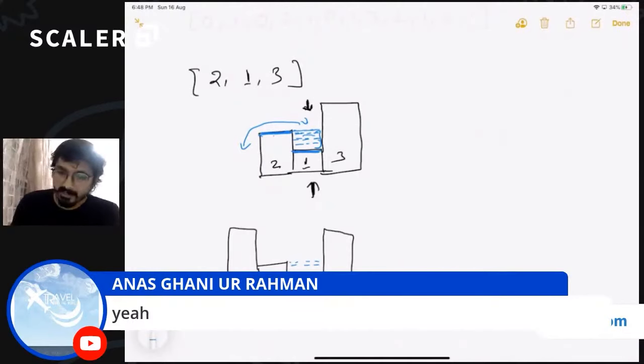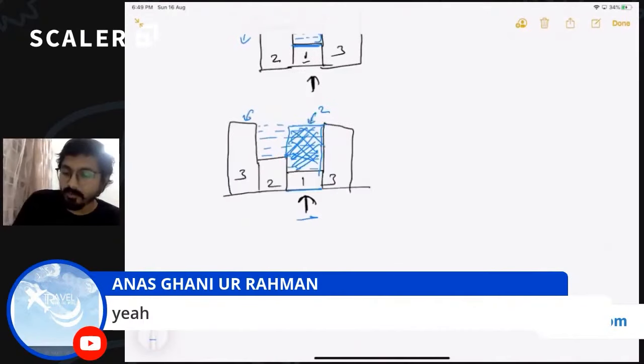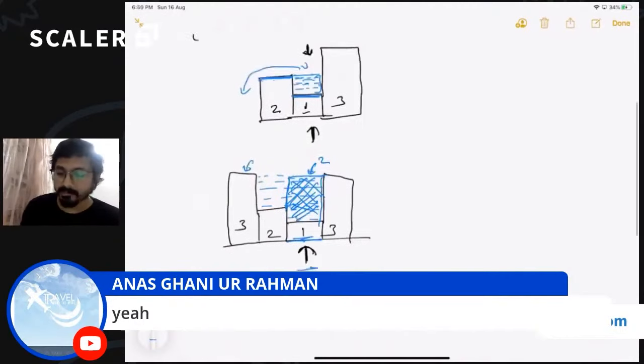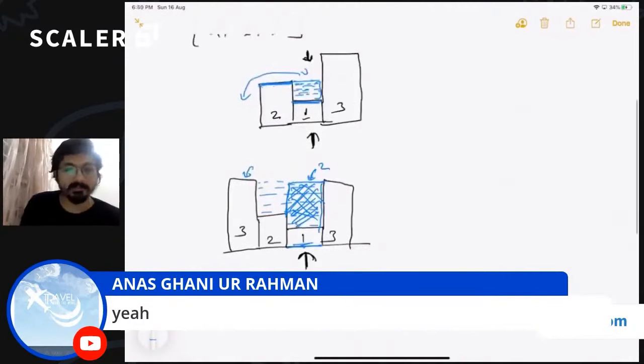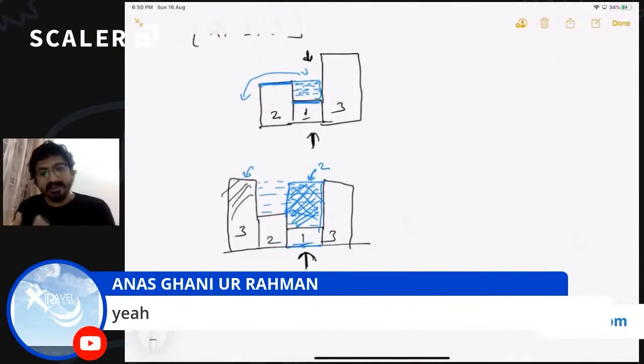Why? Because now we have got a higher support on the left side, right? So if it is continuously raining, all this area will be filled with water, right? And now we can see that the height of this column has become 2, right? The height of the water column trapped above this bar has now become 2. Okay. Why has it become 2? In this case, it was 1. Now it has become 2. What is the reason? The reason is the addition of this bar.